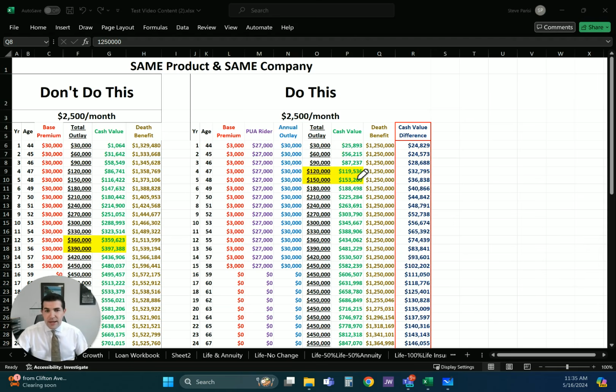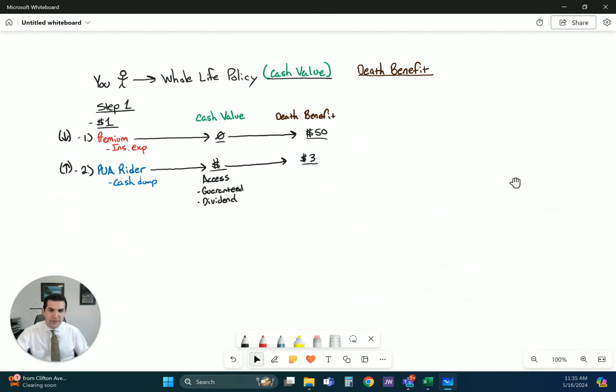So again, with the same company and same product, just redirecting where our money's going, we've got a lot more money in cash value. The column on the right just shows how much more you have with this option compared to this option. It's pretty interesting, isn't it, when you look at what you can do with a life insurance policy? So the key is, again, maximizing that PUA rider. And if we were to look at the top life insurance companies, there's a lot of life insurance companies, but you'll have what are called your 4 major mutuals, which we've seen deliver the highest cash values to policyholders.